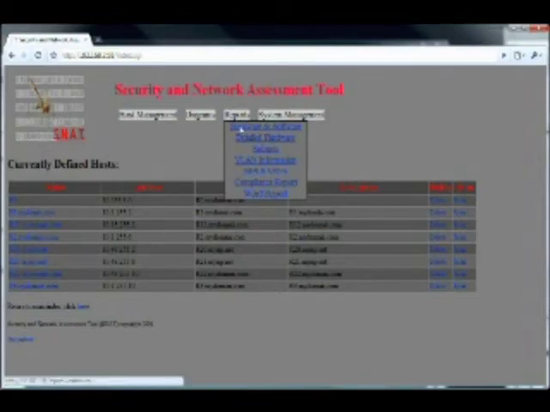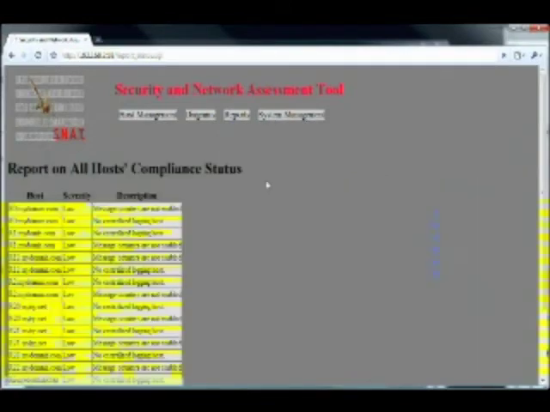One of the best features of SNAT is the compliance report. The compliance report compares the configuration on the devices to industry-level best practices. For example, on this message right here, message counters are not enabled. If we click on the message, we get a list of what the problem is, why it's important, and most importantly, how to fix it. In this case, we need to enter the logging message-counter command. By entering this command, this would correct the issue that we see on the report.